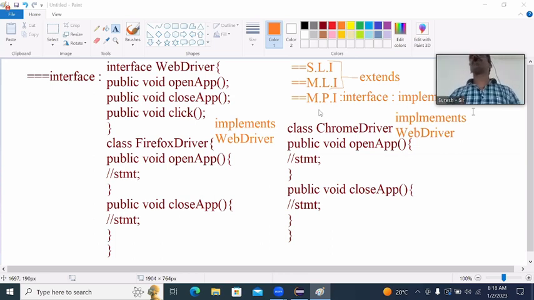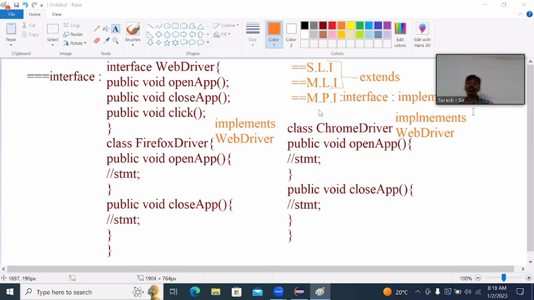That is the first common behavior. Second thing, providing implementation in another class. These two are common features.